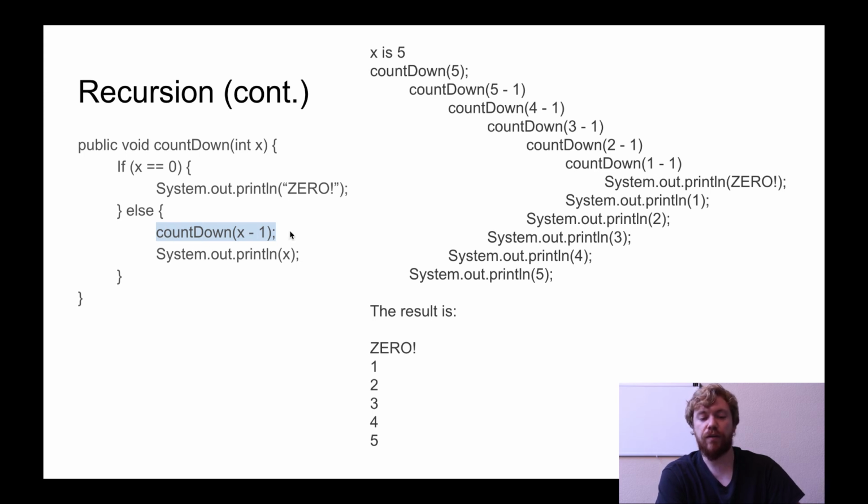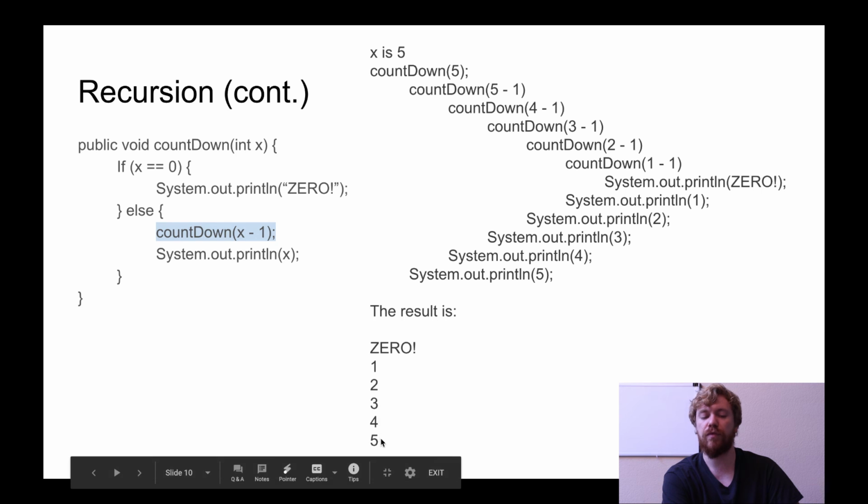you can see the pattern here, right? The print statement for when x is equal to 1 gets called, finishing this countdown call. And then the print statement for when x is equal to 2 is executed, finishing this countdown call. And then 3, and then 4, and then 5, and so on. And so the result you get is actually the opposite of the previous countdown version that we had, wherein it prints the results in the opposite order. So the result is 0, 1, 2, 3, 4, 5.